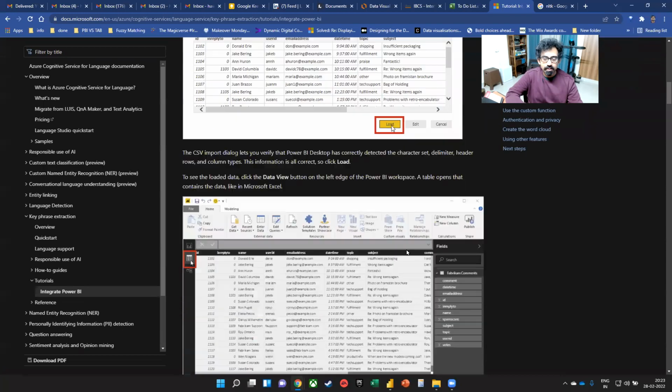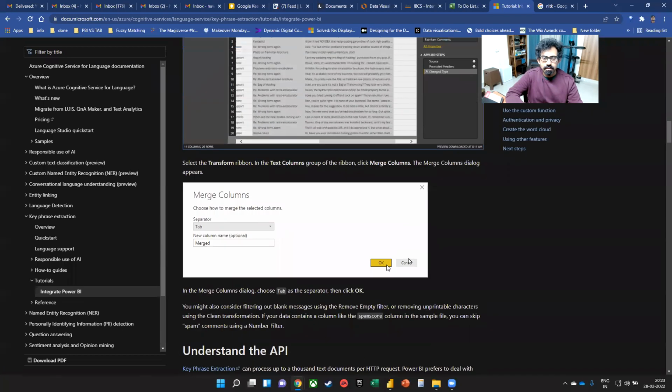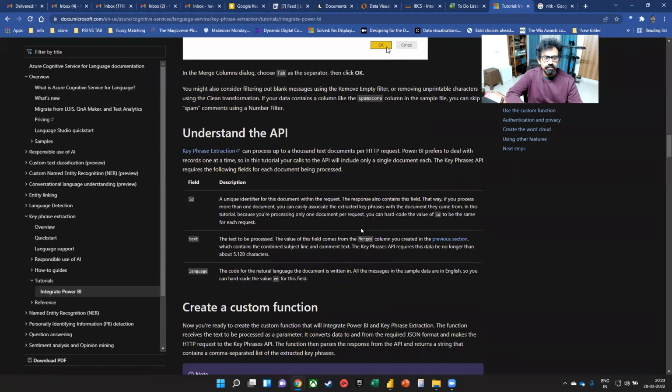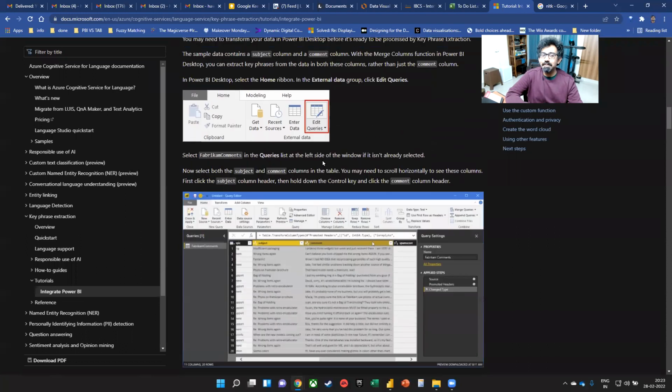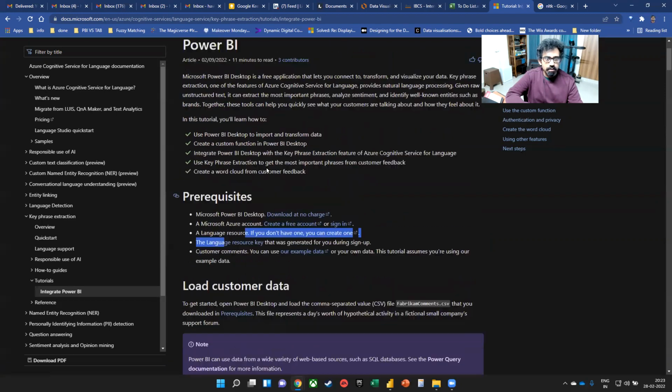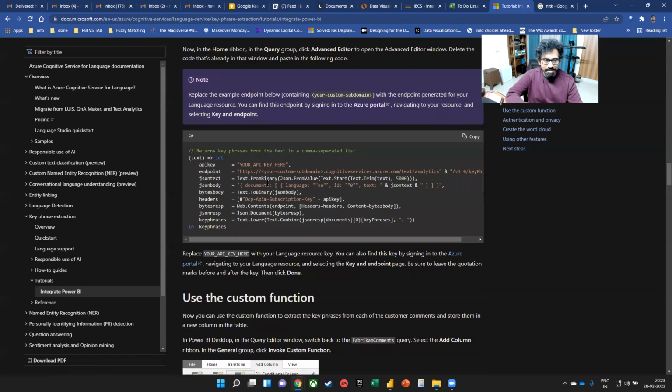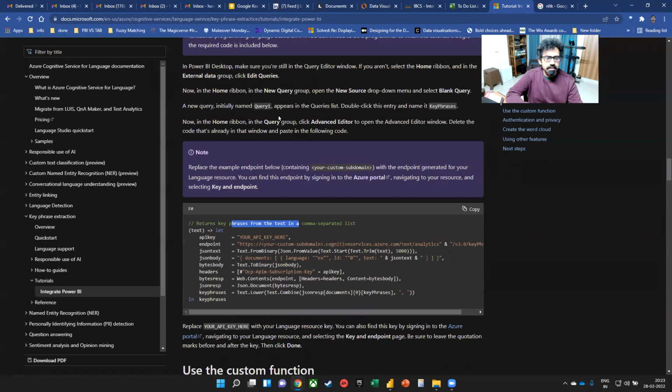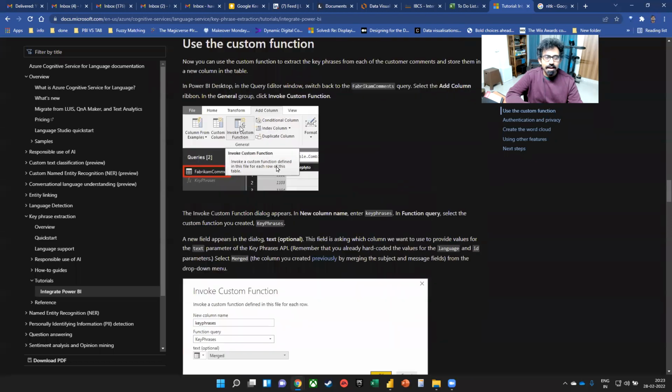Hold on. Yeah, you do have an API, a key phrase extraction, but I think this is only available on the paid version of Power BI, if I'm not mistaken. So I need Power BI, Azure language. I don't know. 1 second. Return key phrases. I'll share the link with you. You can have a look at it. But from my understanding, I think this is only available in the Pro or the Premium version, something like that.